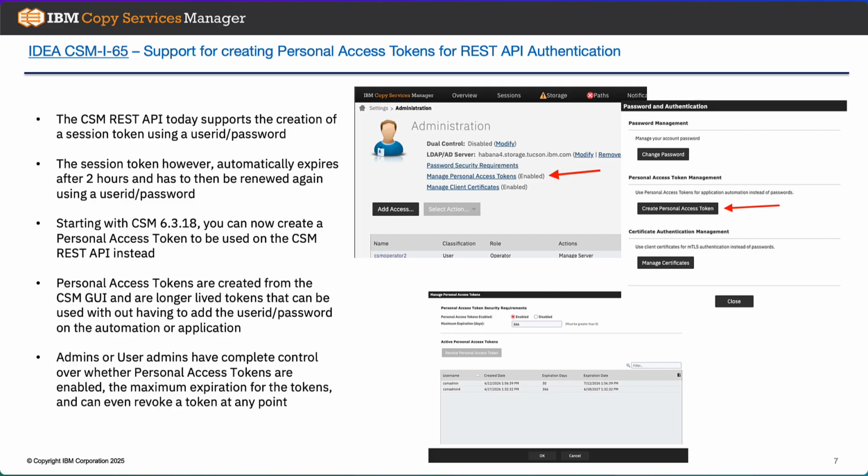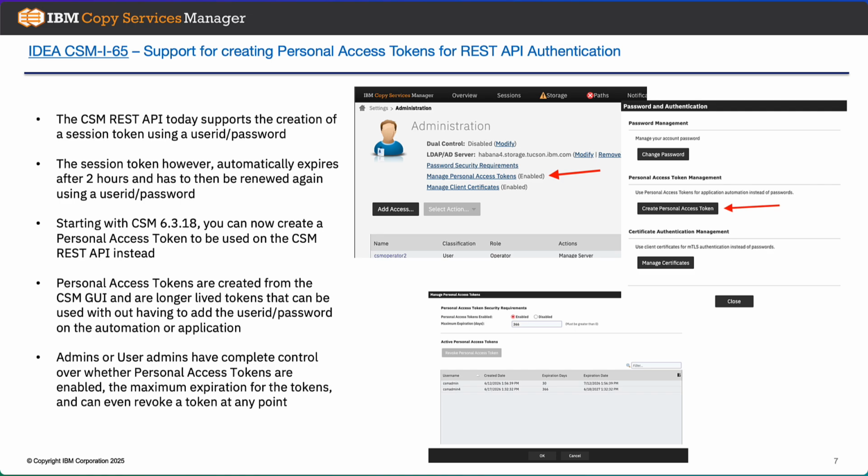And that means even if the user admin changes the authorization, so gives them less access or maybe gives more access, anytime they issue a command using that token, it will pull the latest authorization and allow whatever is allowed for it.